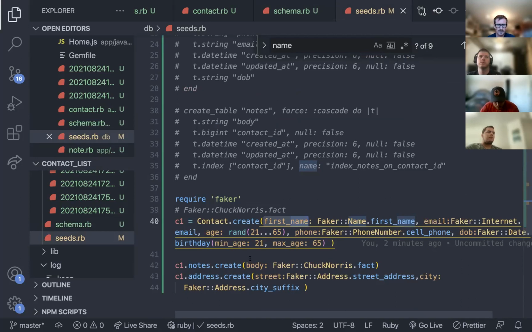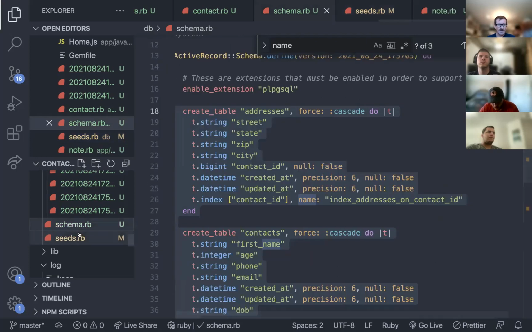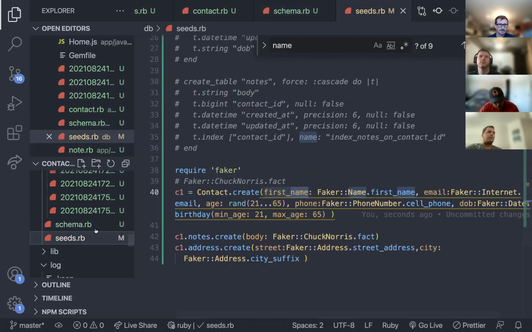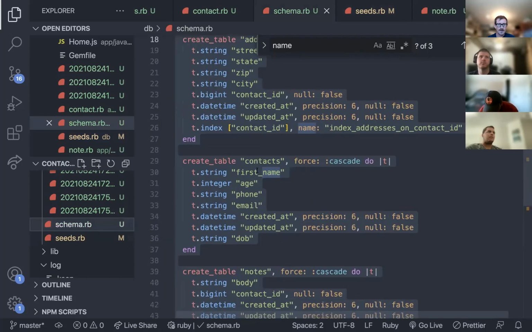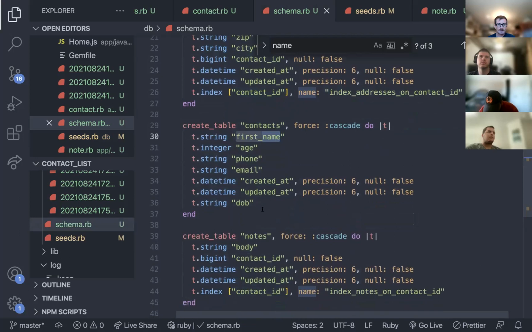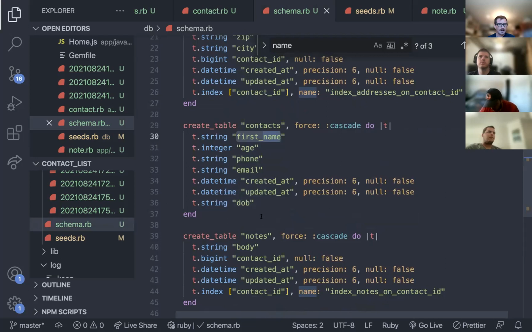Is there an issue because we changed the attribute to be called first name, but notes is still asking for name when it references them together? If you look at the create table for notes and then the create table for contacts, the string is first name in the contacts table, but then the last item in the notes table references name. I don't know if that matters. In the schema? Yeah.